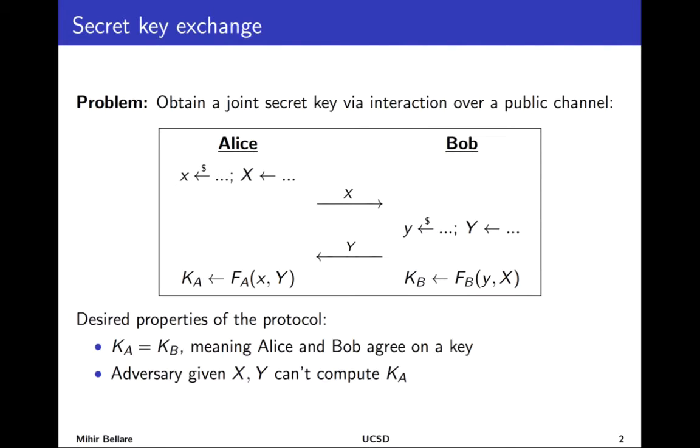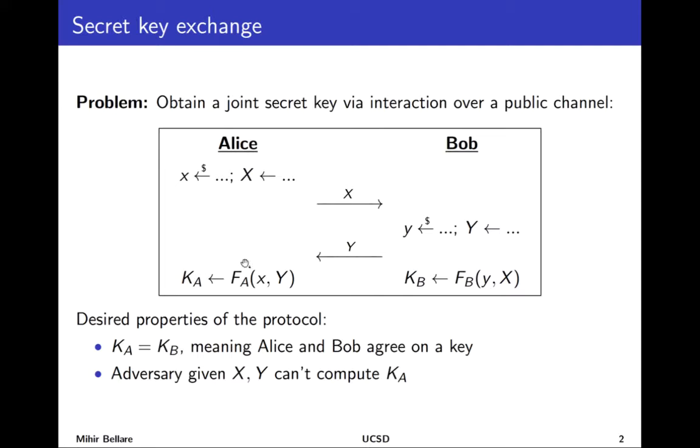So the protocol, you can imagine, is supposed to work something like this. Alice will perform some operation. She's allowed to pick things at random. As a function of whatever she picks, she will compute something which becomes a message sent to Bob. This little x is a random choice. The big X is what's sent over here. Bob likewise will pick stuff at random, perform some computations, and then compute something to send to Alice.